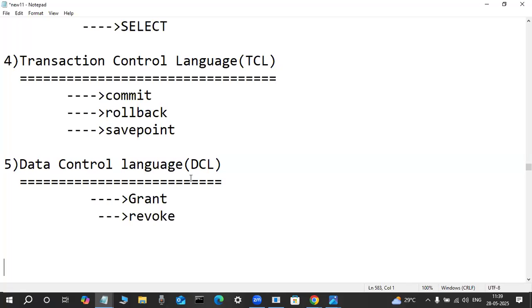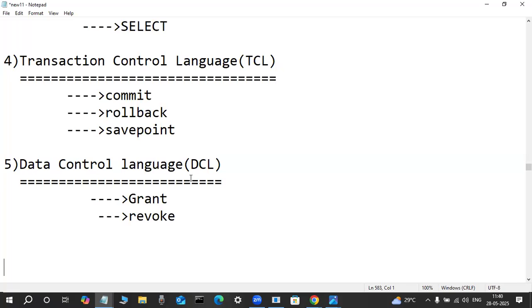Then I am telling, yes, I know those sublanguages. He says, tell me briefly what sublanguages there are in a database. Otherwise, you are an Oracle programmer, so tell me on the Oracle side. Then I am telling some stories: DDL means some commands, DML some commands, TCL some commands, DCL some commands, DQL some commands. I am telling like this only.